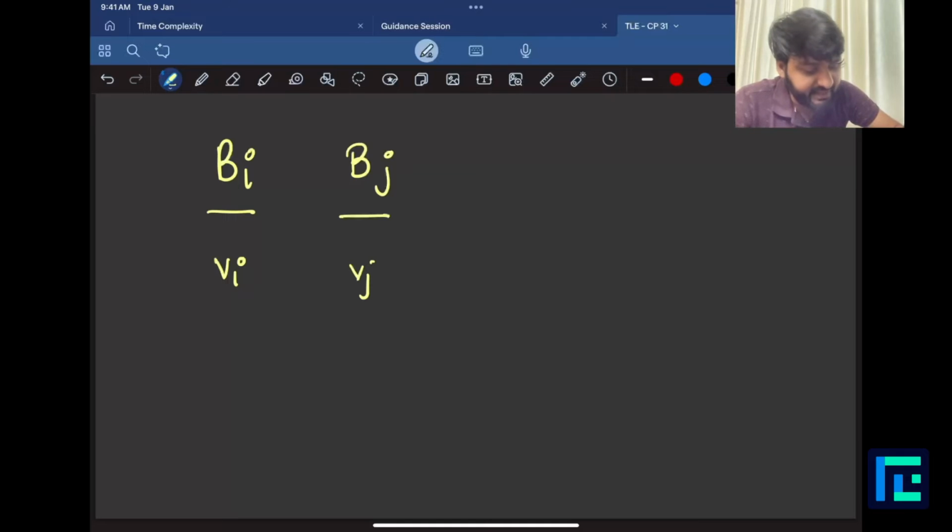Now, if VI is more than VJ, that means visits to the Ith building are more than to the Jth building. Then don't you think that this building should be closer to your office or closer to your headquarters? It's very greedy. If VI is higher as compared to any other building, then this BI building should be closer to me as compared to the other buildings. And this is all the greedy idea that we need.